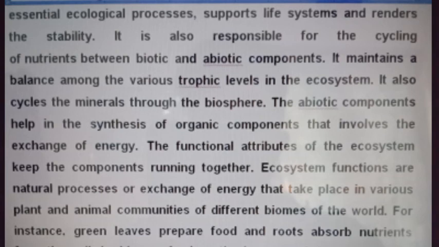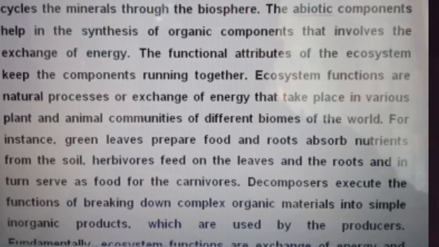Ecosystem functions are natural processes or exchange of energy that take place in various plant and animal communities of different biomes of the world. For instance, green leaves prepare food and roots absorb nutrients from the soil. Herbivores feed on the leaves and the roots and in turn serve as food for the carnivores. Decomposers execute the functions of breaking down complex organic materials into simple inorganic products which are used by the producers.